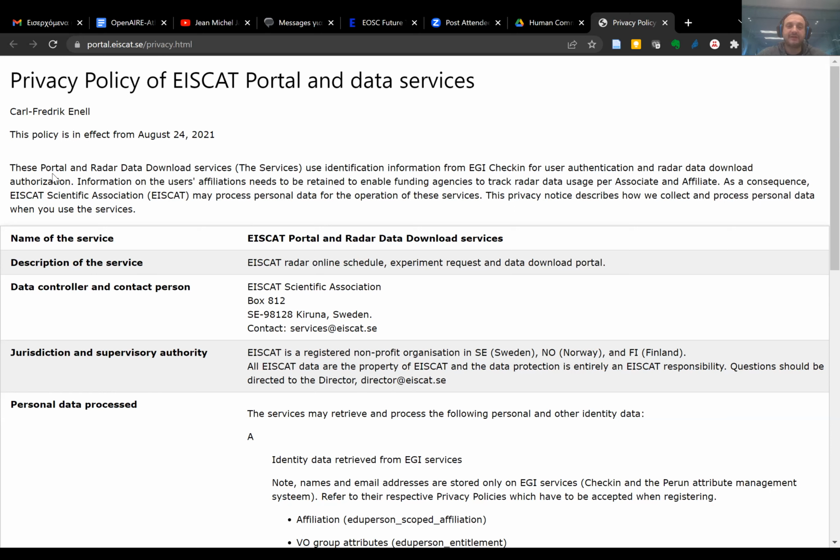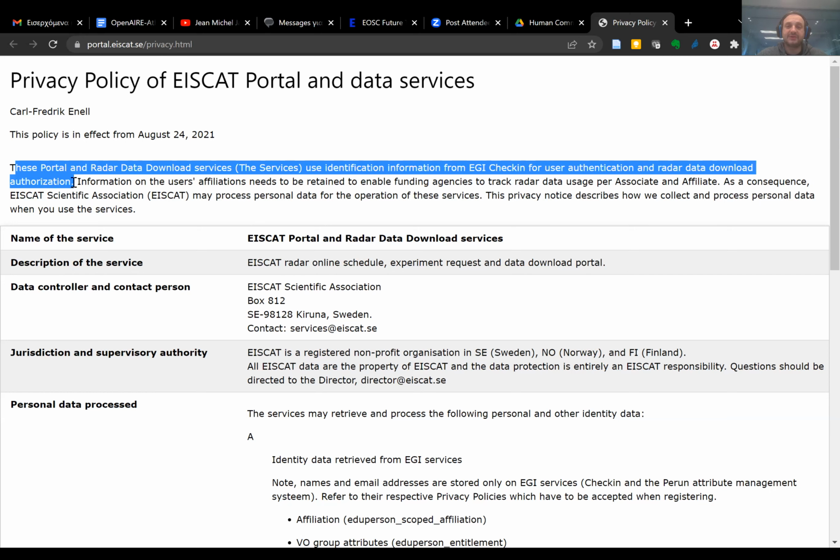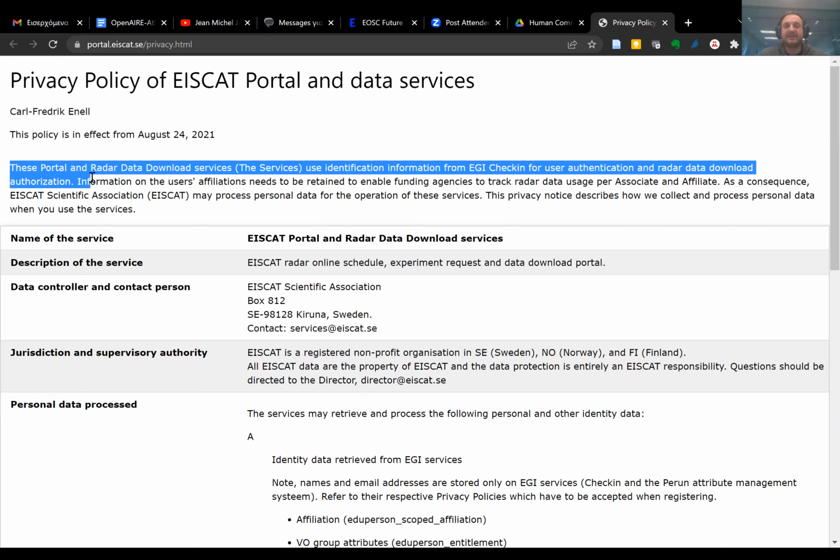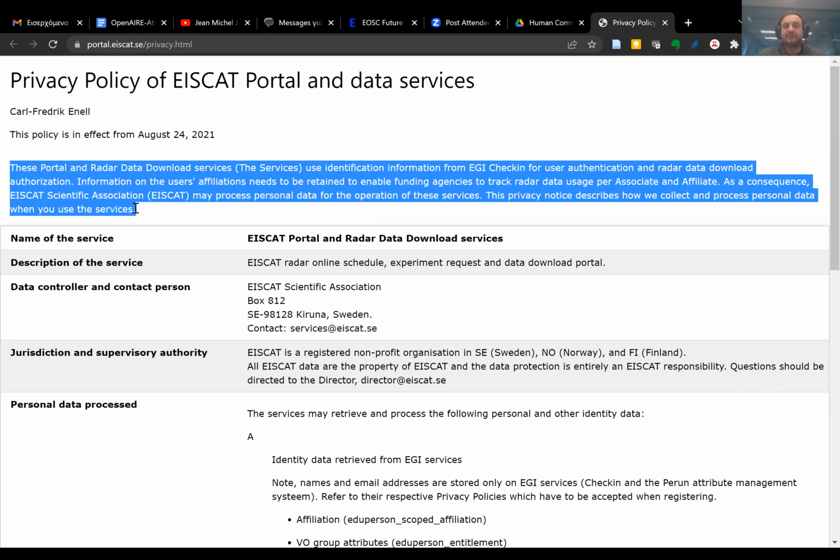Second thing, which I find here very good, is the description of the service, and in particular here a description of the purpose of processing of the data. I remind you what we said in the previous seminar. You need to identify the purpose of the data processing, and then what kind of data are being collected and how they're processed. And as we will see later, also the duration of the processing.